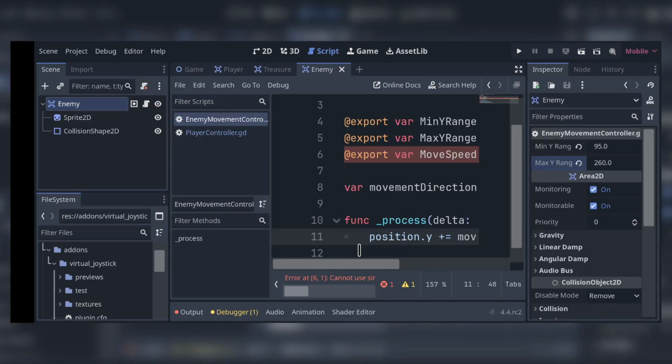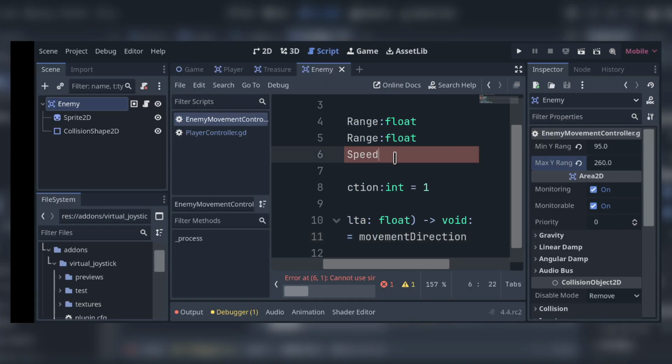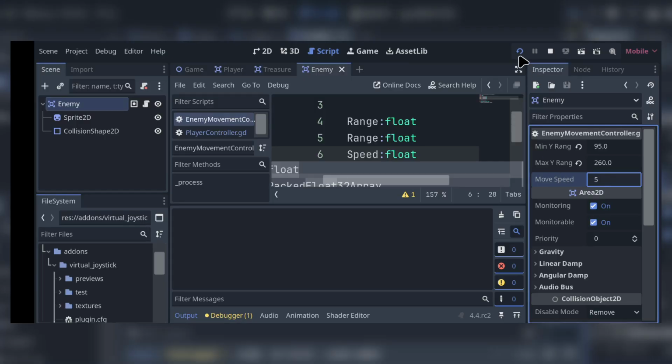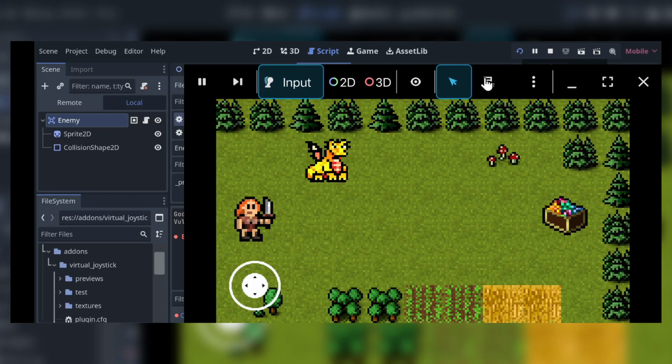What did I miss? I missed adding the type, so let's add the type. Now you can see it's there. So let's set the movement speed to something like 5 maybe. Press Ctrl S to save, and okay, it's not moving.